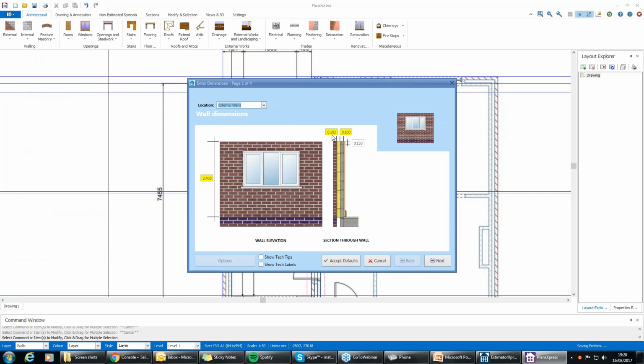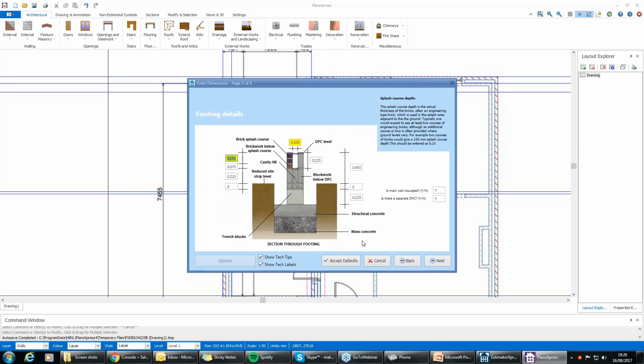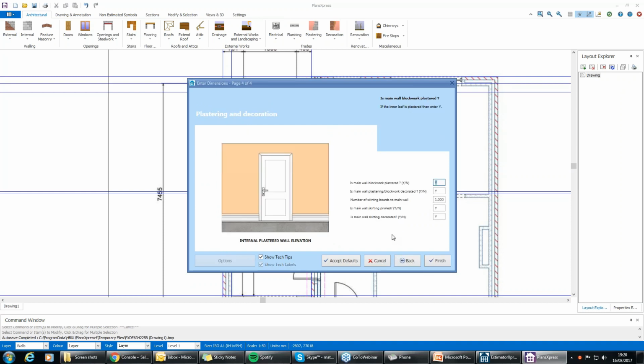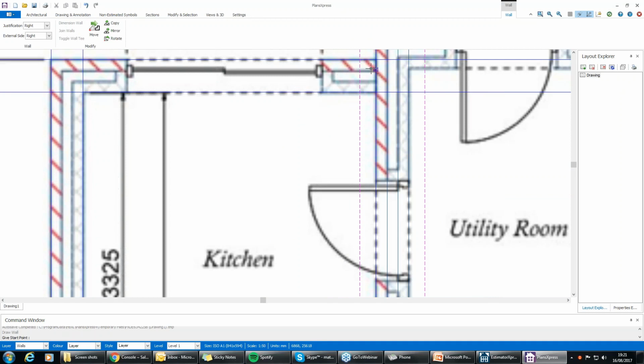We've got the height, external leaf thickness, internal leaf thickness, those tech tips and tech labels, the foundation details, the footing details, and the plastering and decoration details. Once I've hit finish, I can just click my internal wall, and I can start going around my corners.